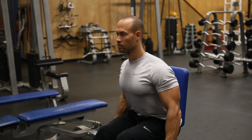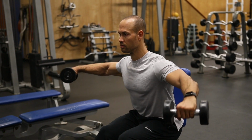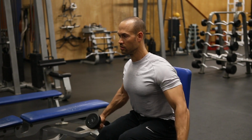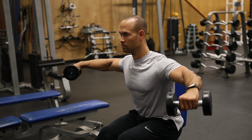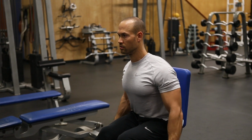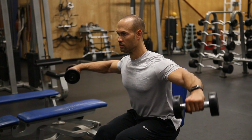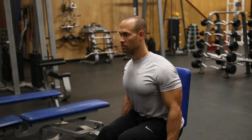Again, you're thinking about driving your arms out, dragging your knuckles across the floor, and driving upwards with your elbows, trying to keep your elbows above your hands at all times throughout the movement. Again, you're going to stop at a point just before you begin to elevate your shoulders. So keeping your shoulders down, you probably won't get your arms directly parallel to the floor, and that's fine. That for you is going to be the point at which your medial delts are maximally shortened, and that's the end. Try to pause there as long as possible because again, that's the main challenge of the exercise.